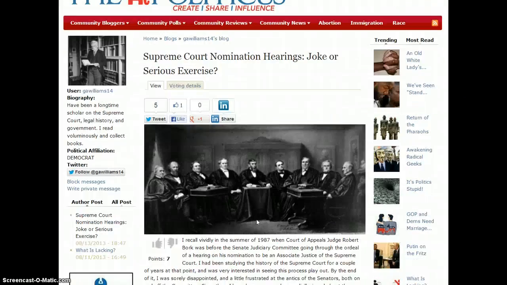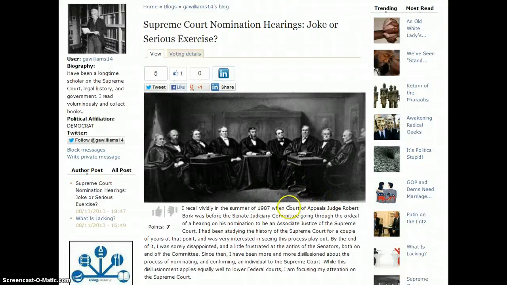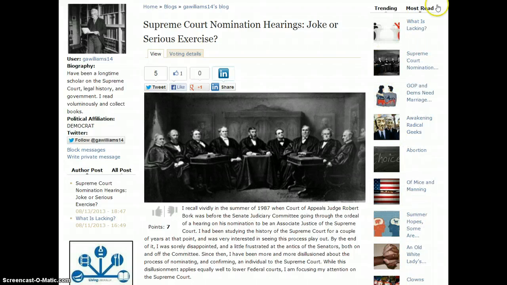On the side of the article, we have trending and then most read. Trending basically shows articles that have the most likes. So here we have this vote up and vote down module on the side. If you vote something up enough, it ends up higher on trending. Most read is just the raw reads of an article. You can see it's almost totally different.